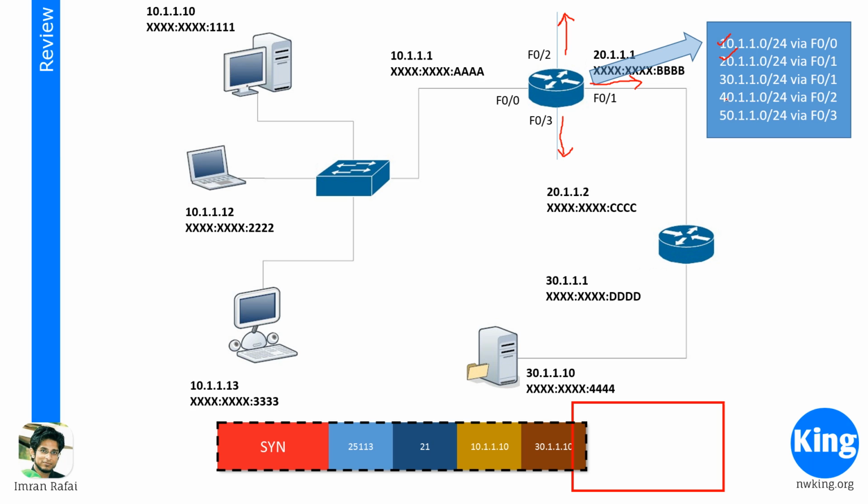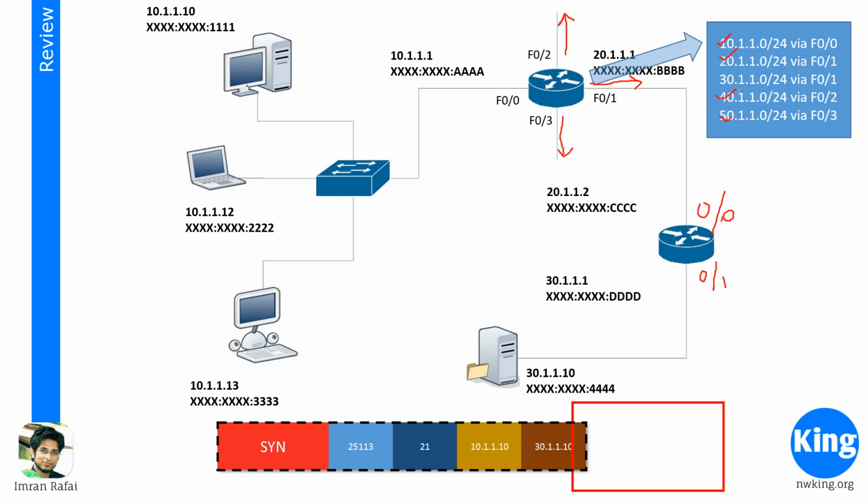Now, how does it know about, let's assume, 40 and 50? Let's assume F0/2 is connected to 40 and F0/3 is connected to 50, and the 30.network is connected to this device. So this device again has a routing table of its own, which says 30 is connected to my interface here, and let's assume this is 0/1, and this is 0/0, right? So this device says my 0/0 is connected to the 20.network, and my 0/1 is connected to the 30.network. It knows nothing else, and this device by default knows nothing else. It knows only these two pieces of information. And if 0/3 and 0/2 are connected to 40 and 50, it knows these two, but it doesn't know anything about the 30.network.